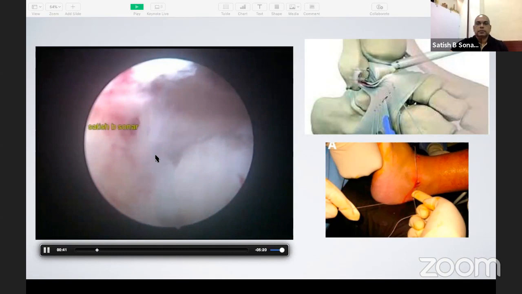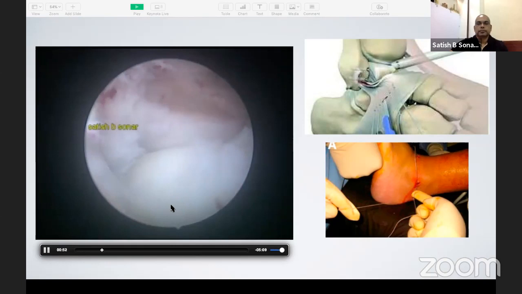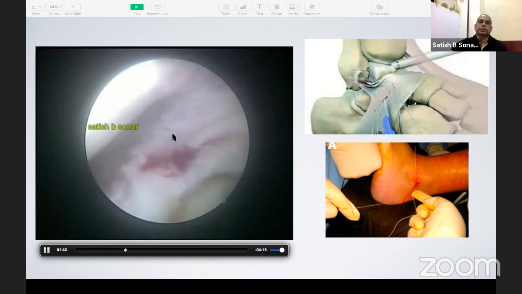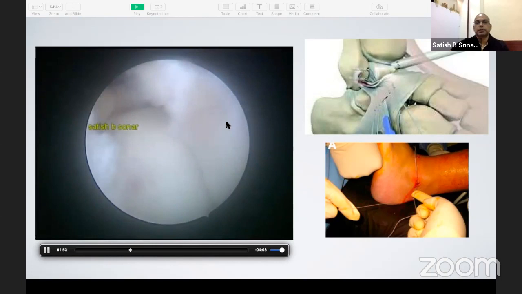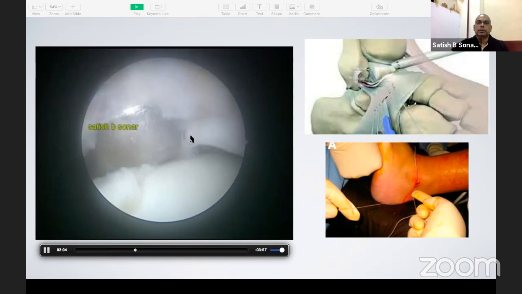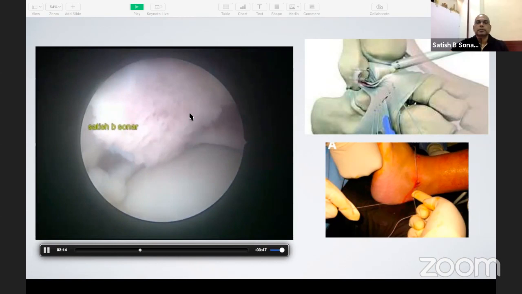You can see the clear-cut impingement on dorsiflexion. So this is the thinned out anterior talofibular ligament. You can clearly visualize it. Then I use a 5 millimeter osteotome to take out this osteophyte from the tibial plafond. You can clearly visualize this big osteophyte, which is impinging on the talar neck. I pass the osteotome from the anterolateral portal and gently remove it. You can see this big osteophyte removed from the distal plafond.